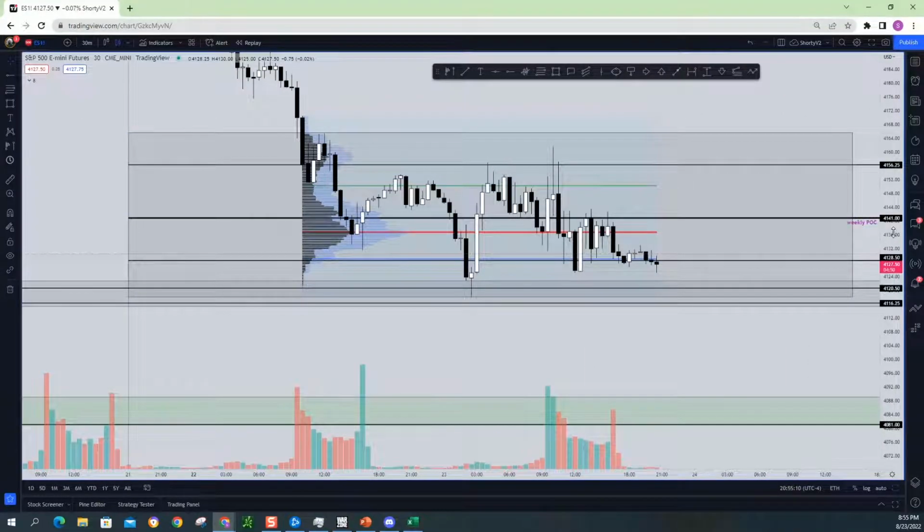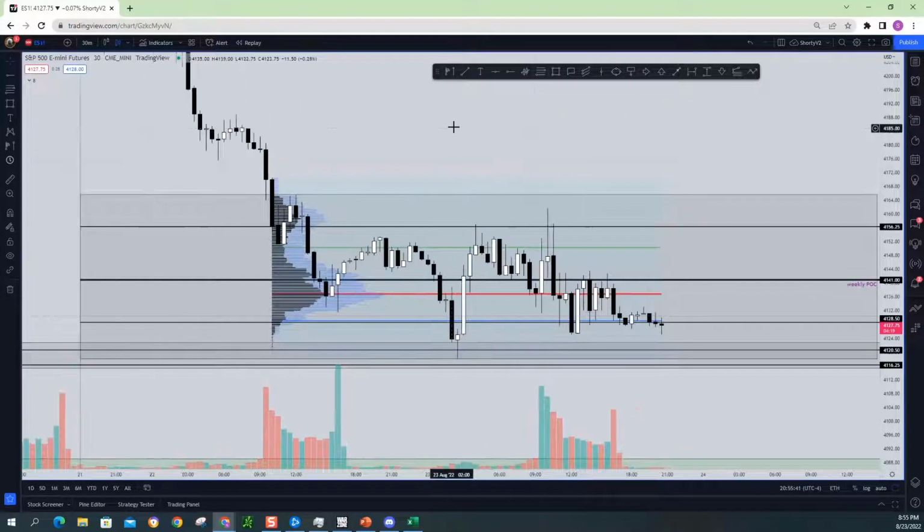So we'll watch this one, but be conscious of this level here at 41.36, because if we reclaim it and we are able to hold it on 30 minutes, that'd be good. Here we held it, we closed above it, and then a nasty candle down all the way to the value area low. So let's see what happens, but I would expect another bounce here in the 41.20 area. So once we lose this area, you got the 4100, and then right below that, you have 4081. So clear plan.